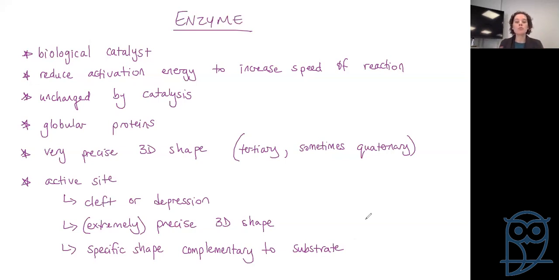This is an overall description of enzymes in general. Okay? We're not talking specifically about mode, we're not talking specifically about course of reaction, we're not talking about factors. This is just an understanding of enzymes. So yes, they can overlap with other things, but have them split as well in your head. So there's your enzymes, really specific. Globular proteins, active site, precise shape, they're biological catalysts, so they reduce activation energy, they're unchanged by this whole process, they're not involved in the reaction, they don't take part, they don't react with anything, they catalyze a reaction. So, how does that actually happen? Mode of action of enzymes.